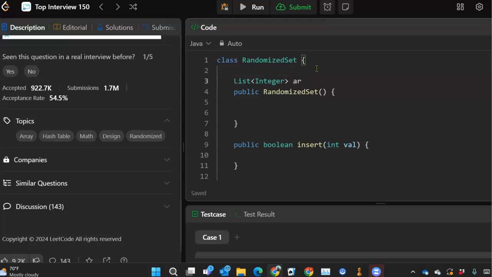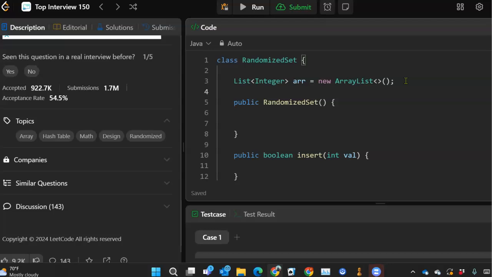We'll call it arr, and that equals a new ArrayList. In Java, if we don't put Integer after ArrayList, it defaults to whatever we put here. So we've got an ArrayList of integers.